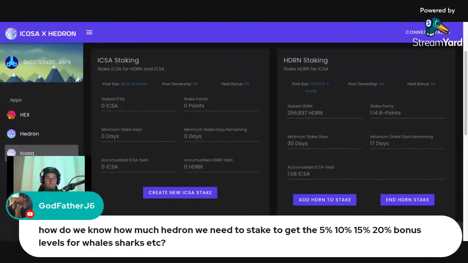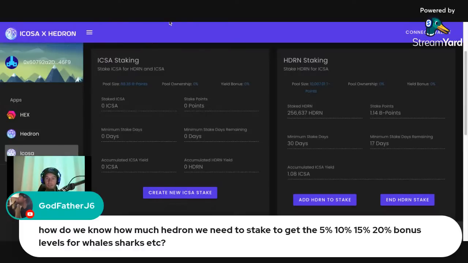So what you need to be doing is in the tab, you need to be constantly monitoring it for one. And it kind of sucks for people who just want to set it and forget it, which there's nothing wrong with setting it and forgetting it. Like worst case, you serve a year and you still get a bunch of yield, right? But if you're monitoring it and you did start as a whale, you're going to want to monitor it so that way you can continuously change your position and your minimum if you keep seeing yourself moving down the ranks as far as your pool ownership.